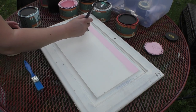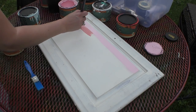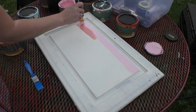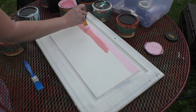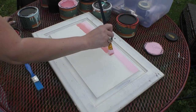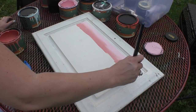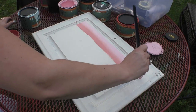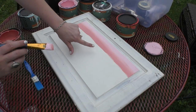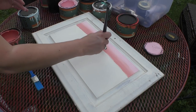I'm going to go ahead and put my brush into my paint — and I had a little visit from an ant there! I'm going to carry the same brush. If I had a paper plate I could put all the colors out on them, but when you get to have your own paints you get to do whatever you want. I don't judge if you stick your paintbrush into another color. In my case I want to create the ombré effect. I've got the pink, now I've got the Sweet Sunset and it's carrying over just a little bit, and I am loving it.